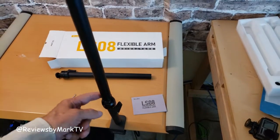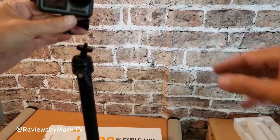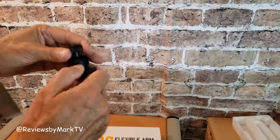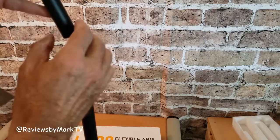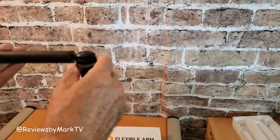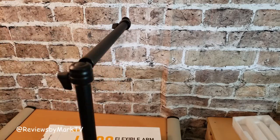Base, first arm, second arm up here — same thing here. I can attach my camera right there if I wanted to, move it all around, or do as I wanted. And the reason why I purchased this is so that I can do overhead shots. Now I can do overhead shots.